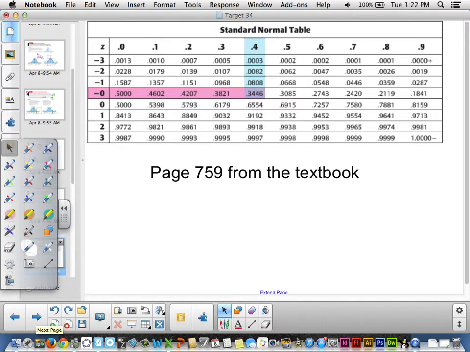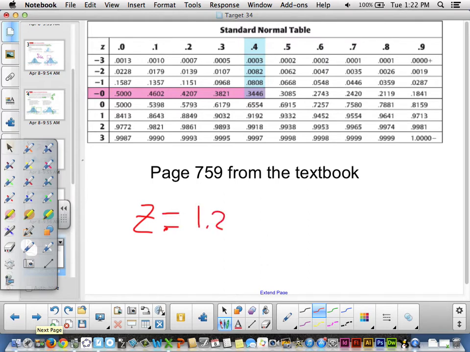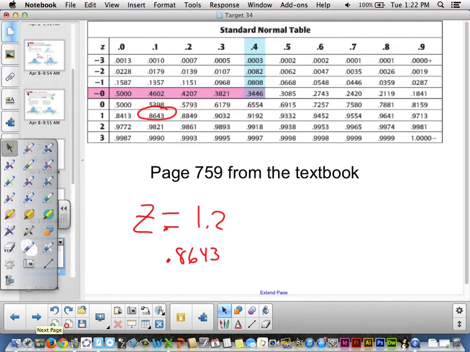And this chart breaks down the percentages above that many standard deviations a little bit more. So to read this, let's say you have a z-score of 1.2. If your z-score is 1.2, you'll find 1.2. Your z-score tells us that 0.86, your value is higher than 0.86 of the population, or higher than 86% of the population. So that's what a z-score does, and that's how this table goes. This table you're going to need a lot too. This is from page 759 of the textbook.